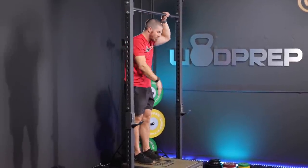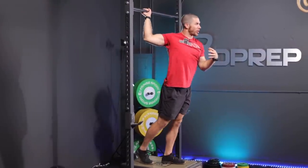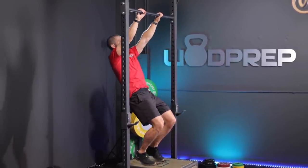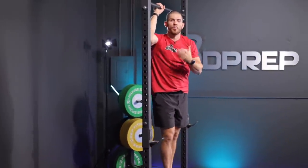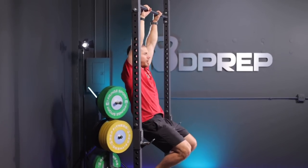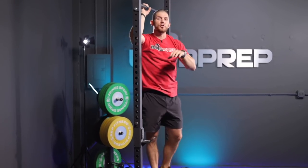With feet directly under the bar: in the arch position, your head and shoulders are through the window and your feet are behind you. In the hollow position, your feet end up in front of you, and then you finish by driving your head over the bar. It'll feel like a hip-pop — arch, pop, over the bar. If you practice that, you might actually be able to transition that skill over to a real kipping pull-up. That is drill number three: a few different variations of the jumping pull-up.